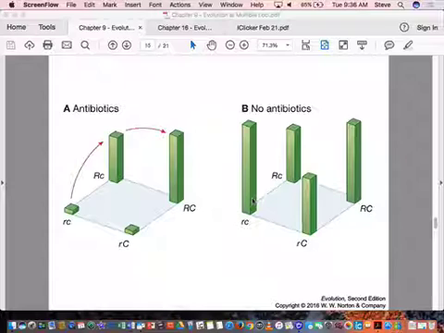So I'm not going to belabor this too much, but basically the idea here is when you have antibiotic resistance being favored along with these compensatory mutations, you usually stay here, okay? And it's hard to go back to this thing that actually has higher fitness in the absence of antibiotics. So it's really hard to do. You can't go here to here to here. You can't go here over to there. It's really hard to do.